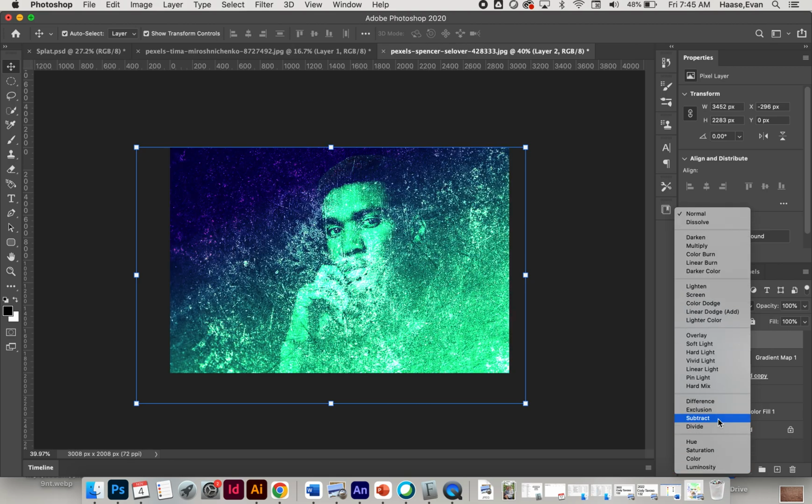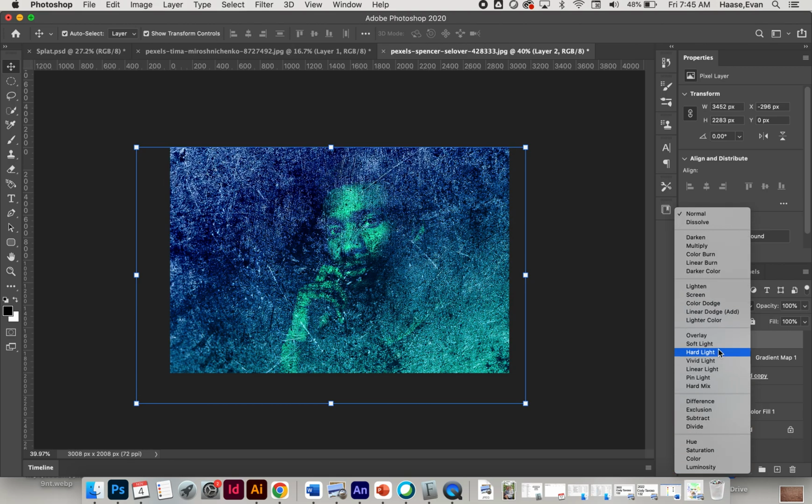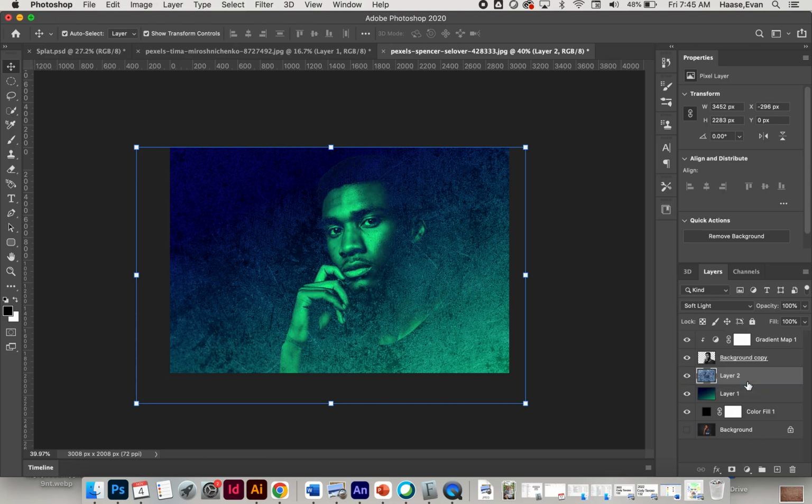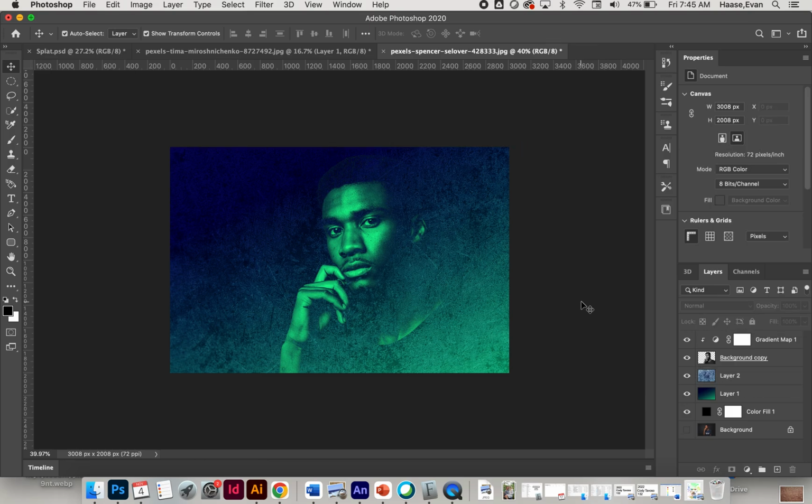So using our blend modes, it's going to blend this texture into everything. That looks pretty good too. Okay. Let's see how that looks below the face. Nice. See how that takes and brings more of the face in? So when you're adding your textures and using your blend modes, you're going to want to move things and try things in different spots to see what kind of difference they make. I can adjust the opacity here. All right. But so far that looks pretty good. I actually like the way that that looks.